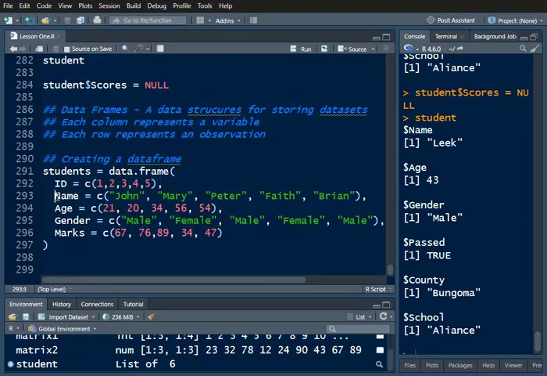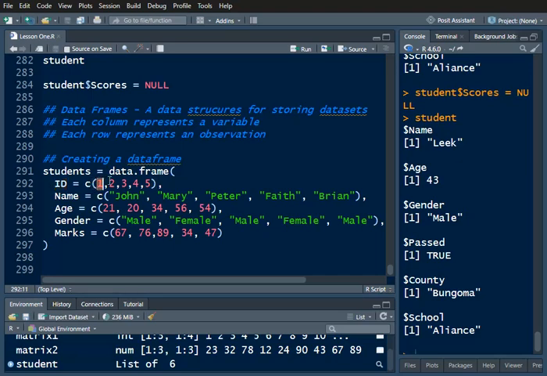So I specified the names of those 5. I specified their ages, their gender, and their marks. Then there is another consideration that I told you. In a data frame, all vectors or all these columns should have the same number of observations.